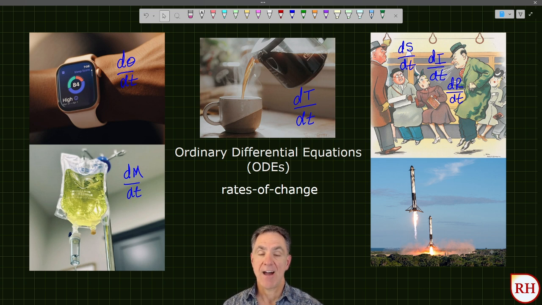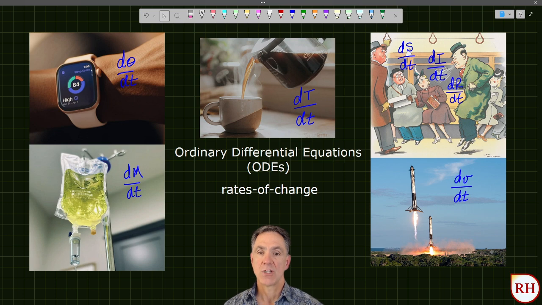The last example I have are the SpaceX rocket boosters. In order to put the boosters back on the ground, we need to have velocity approaching zero, except the boosters don't have velocity sensors. What they have are accelerometers. And what we know is that acceleration is the rate of change of velocity, and that information is used in order to calculate the velocity of the boosters so that they can be landed and not crash into the ground. These are just a few examples of the myriad of science and engineering problems where rate of change information is available. Studying ordinary differential equations is the key to extracting the underlying functions from the rate equations.